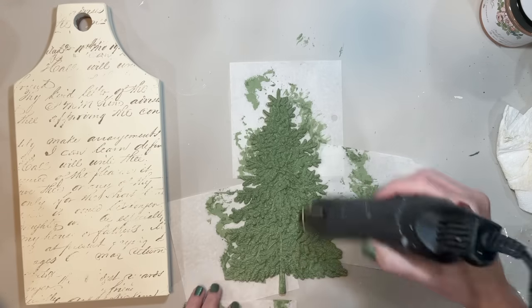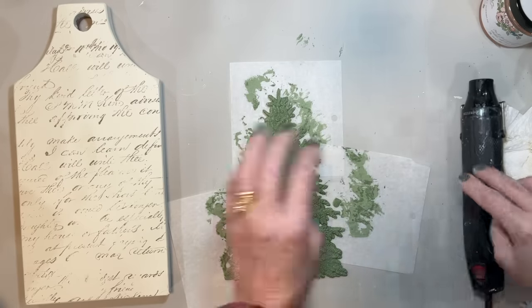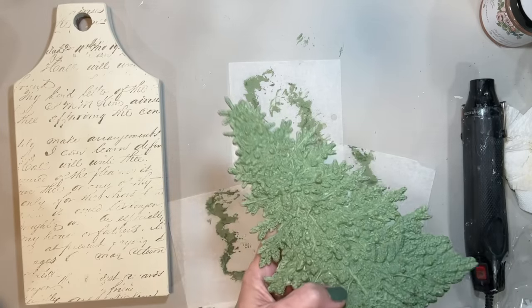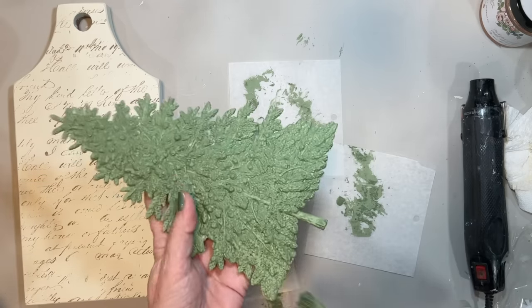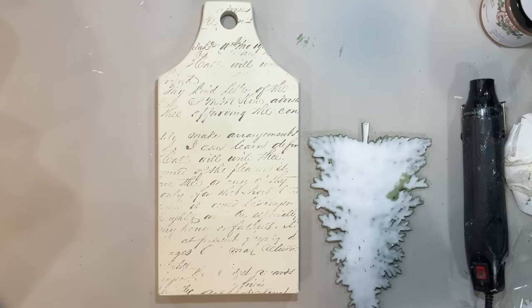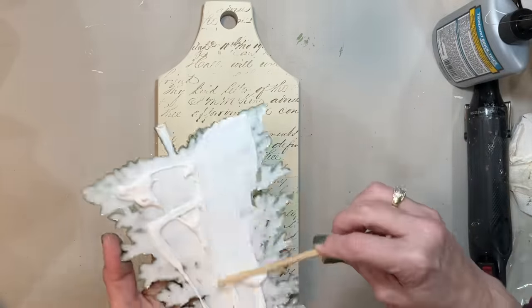Because I made this mold in advance with the resin, I'm able to go ahead and heat it up. You can pop these in the microwave or use a heat tool, heat gun, or hair dryer to warm them back up so they'll be pliable when you glue them onto your projects. We're going to be using Titebond Triple Thick or Quick and Thick glue — I love this stuff for molds.